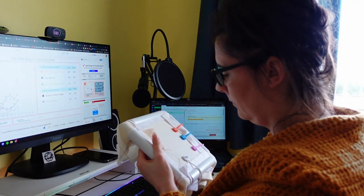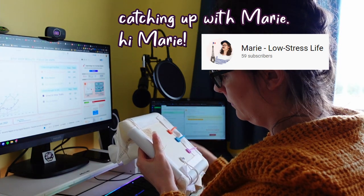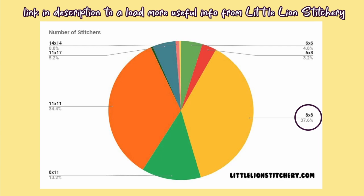In my case my project is about 13 inches long but I'm working over one on 28 count, so that is a while of stitching before I'll need to move the frame. Another consideration is how you'll be holding the frame — I hold mine in hand so I wanted something small that wouldn't feel like a faff to maneuver. If you're planning to clamp it onto a floor stand you might want to prioritize a bigger working area. Do bear in mind you need enough fabric for the clamps to hold on to, and if you stitch cross country you'll probably want a larger working area too. Eight by eight inches appears to be the most popular size for a first purchase, followed by eleven by eleven.